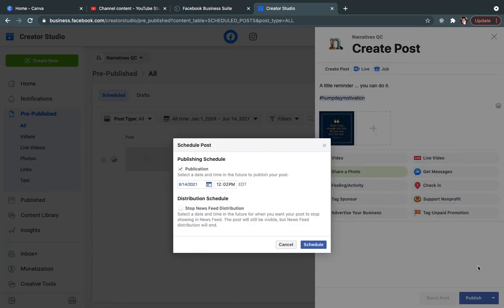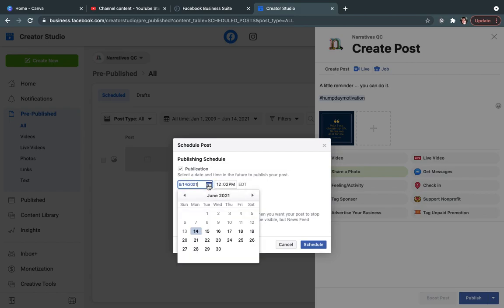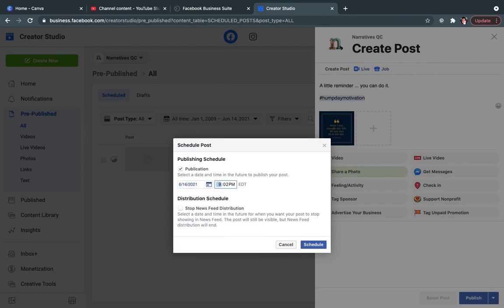We're going to schedule. I don't get the back date. I don't know why you would back date on there, and I want this, I said, to be on Wednesday, so I just click on the calendar. I go to the 16th. I think morning would be a good time, good reminder.